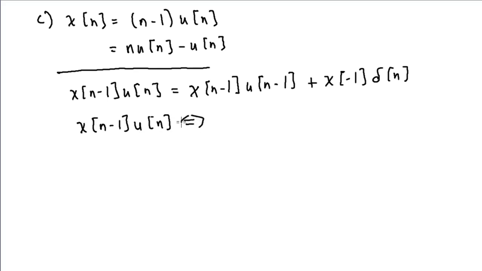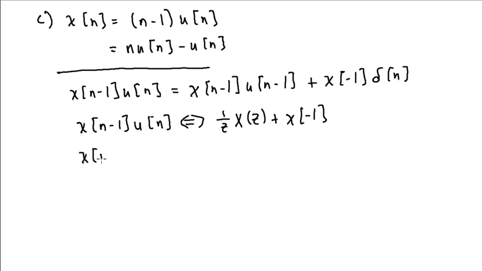Now I can find the Z-transform of this sequence. Of course, this is just our delayed component, just applying the delay property that we just covered. So the Z-transform of this component is 1 over z X of z. And then I would have the Z-transform of this constant times delta n. The Z-transform of delta n is 1. So I'm just left with x of minus 1 here, this constant term. We'll be using this property when we apply the Z-transform to difference equations.